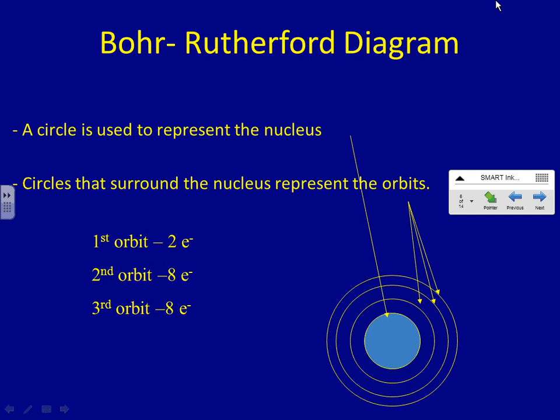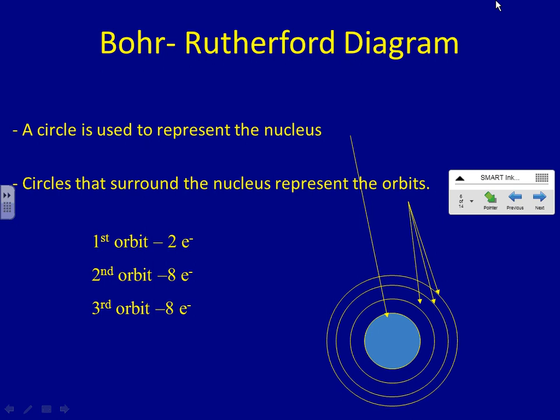Yeah, Marissa, what do you think? It would be phenomenally smaller. You actually probably wouldn't even see it as a pixel on that screen with the size of the orbits there. The nucleus is so small compared to the size of the orbits. Like I said, you wouldn't even see the dot that represents it.